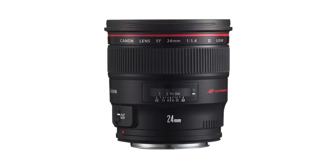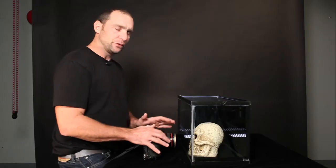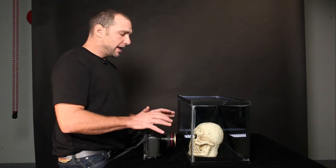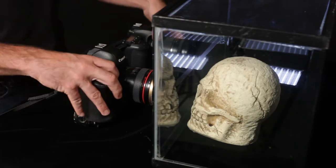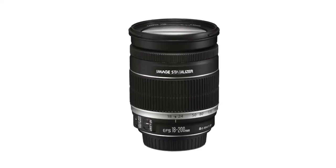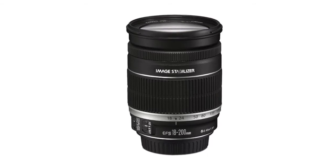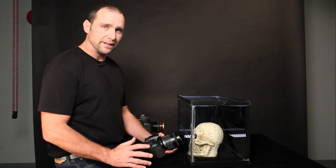I'm using a 24 1.4 Canon L-series lens. This is great for shooting through glass because it's got low dispersion and it's got really, really high image quality. It's a great lens. You can take these pictures with a Canon kit lens. In this case, 18 to 200, 3.5 to 5.6, also a good lens, but everything comes at an expense.